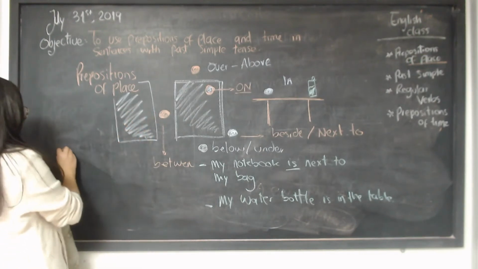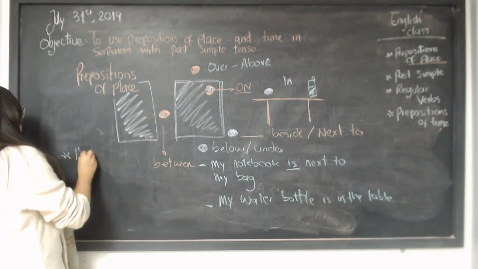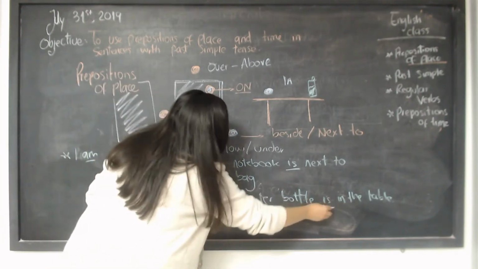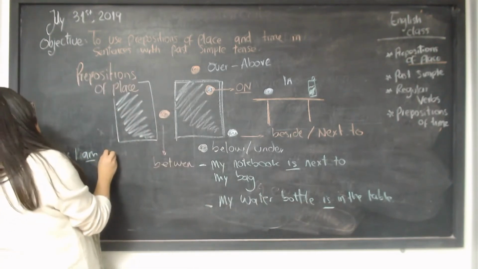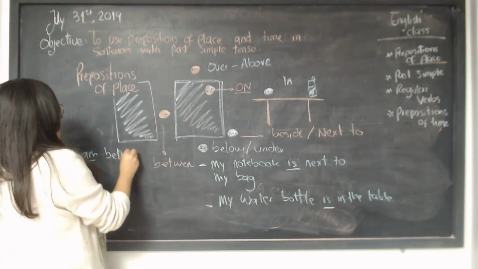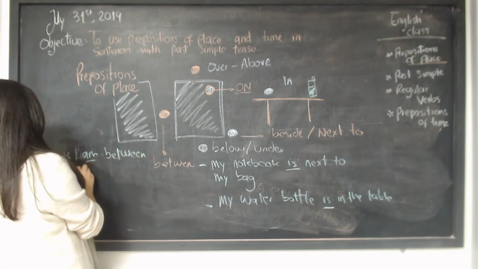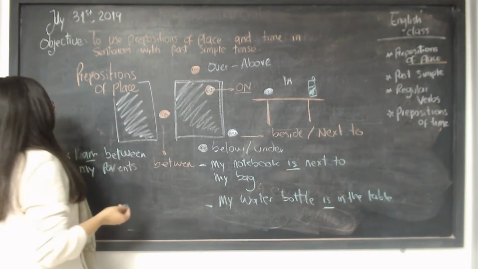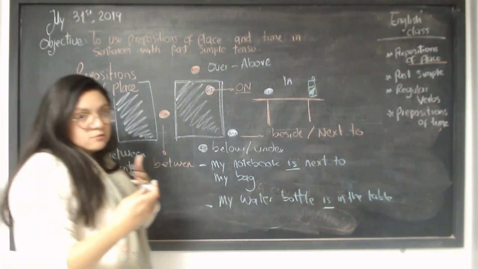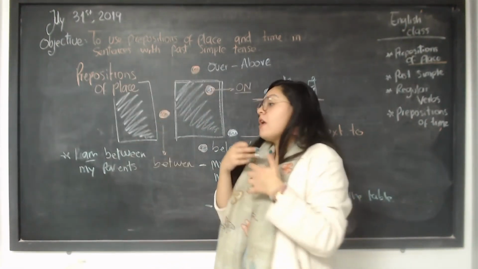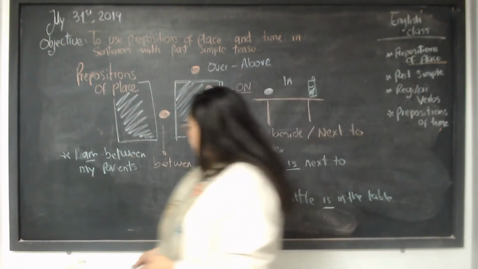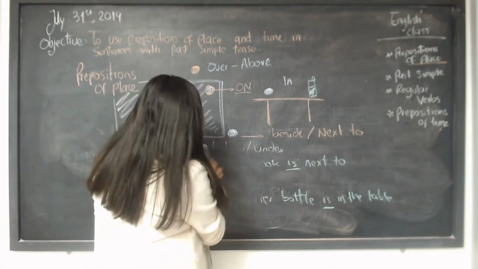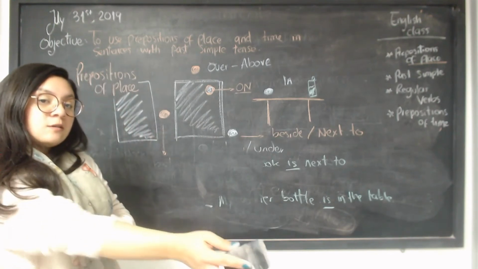Between. So I can say, I am, verb to be, and this one is the verb to be. I am between my parents. Estoy en medio de mis padres when we are referring to a party or a reunion or a lunch that you have, okay? Then we're going to see others. Vamos a ver otros. I don't know if we have questions. No sé si haya preguntas. No one? Okay.